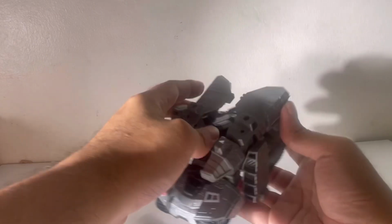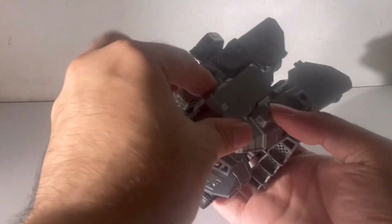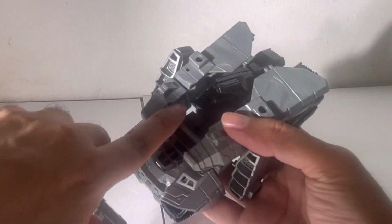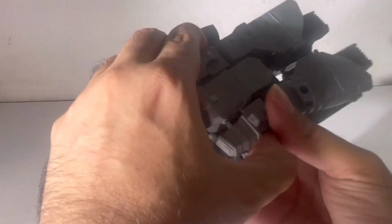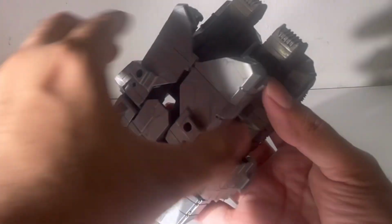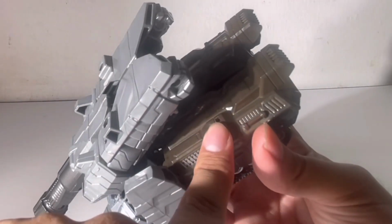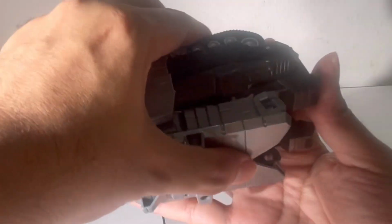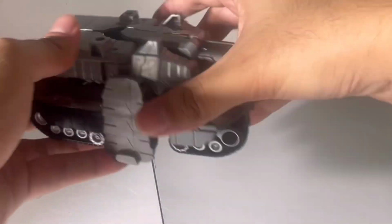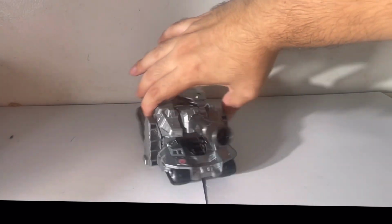Now what you're gonna want to do is don't settle everything just yet. You're gonna want to put the fusion cannon here where there's peg holes on either side so that you can set it up nicely, and then connect these two here, and then there's little pegs that fit on these notches. Just go ahead and do that. Clean everything up, and there you have his tank mode.